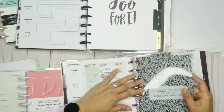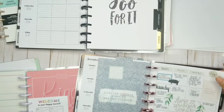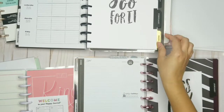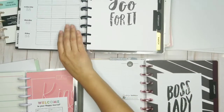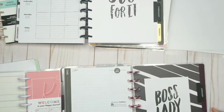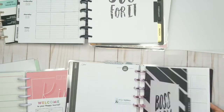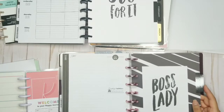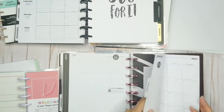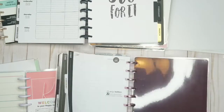This is the week we're on, that I'm planning for. And then I'll need January to go in here. I was super confused because it says 'Boss Lady' and I thought that's in my home planner — but I forgot, this is the teacher planner. So I have January ready to go in here.